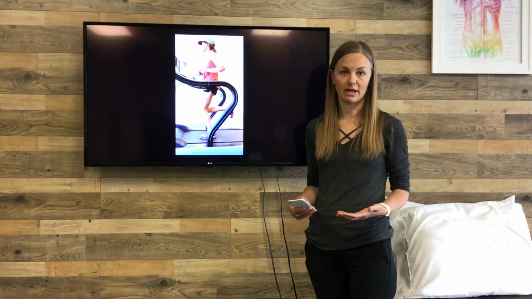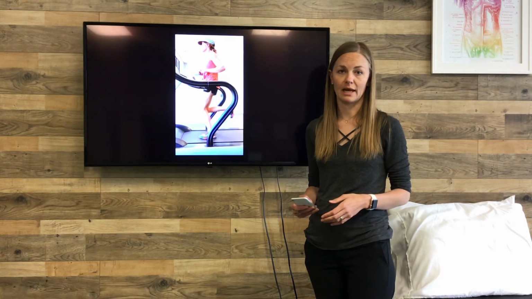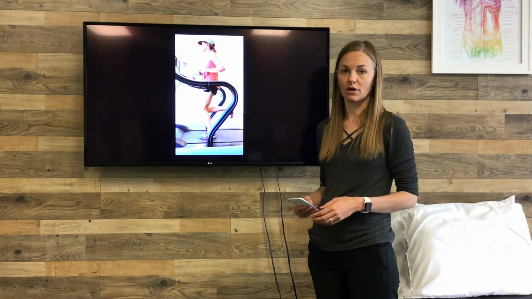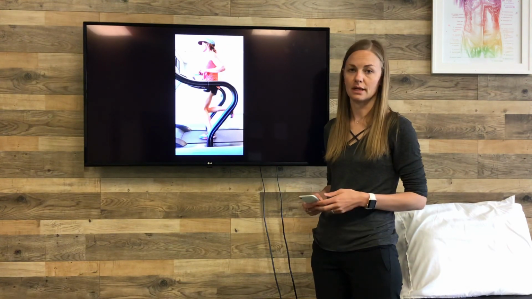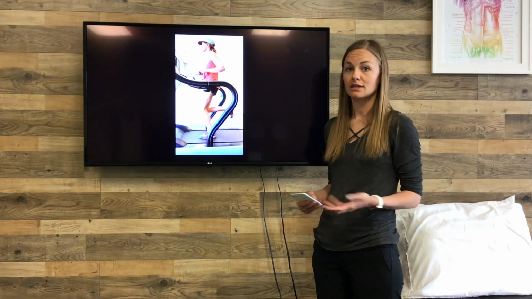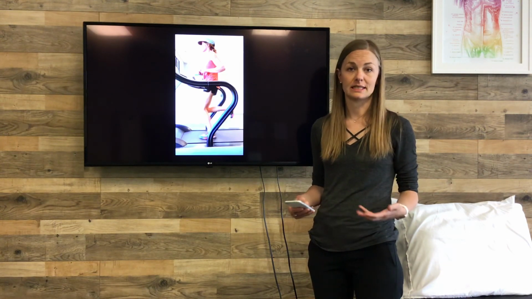We'll teach people about cadence. That would also automatically fix a lot of abnormal mechanics. And then we will give her a few things to try to think about when she's running, as far as keeping her arms in and things like that. So hopefully that was helpful to try to understand a little bit more what a video gait analysis entails.